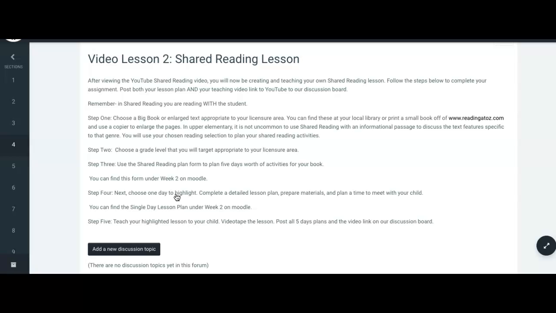In the upper elementaries, it's not uncommon to use shared reading with an informational passage to discuss the text features specific to that genre. You will use your chosen reading selection to plan your shared reading activities.